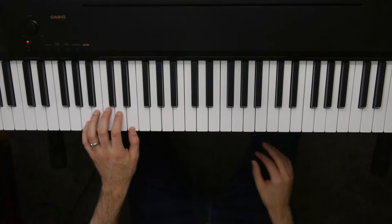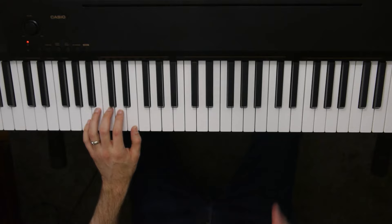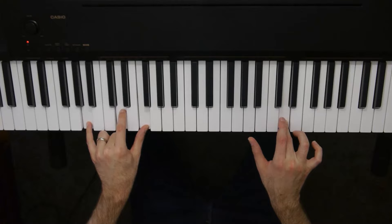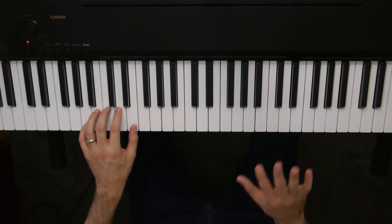The way it times up is we start together, and then we match up on E here. Then once we go to the crossover to play D with our third finger, that's where the left hand changes to D minor — right there. And then we end on A minor. I'm going to play that again super slowly so you can see how it all fits together.